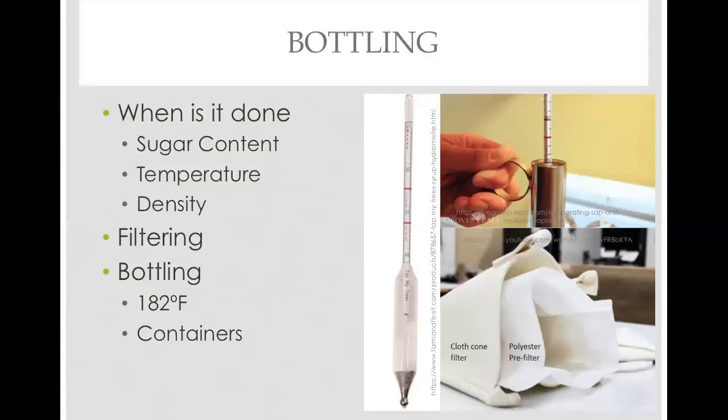If you're at home and you're not trying to sell your syrup commercially, don't worry about filtering it. These sugar sands will just settle over time as it sits in your fridge or on your shelf. But if you want to filter it or you're trying to sell it, a good way to do it for a small scale operation is through a cloth cone filter, which is the picture on the lower right. What you do is you take your hot syrup and just pour it through this cone and let it drain off the bottom into another container. And as it pours out, all those sugar sands will get caught in that filter and you'll have nice crystal clear maple syrup.